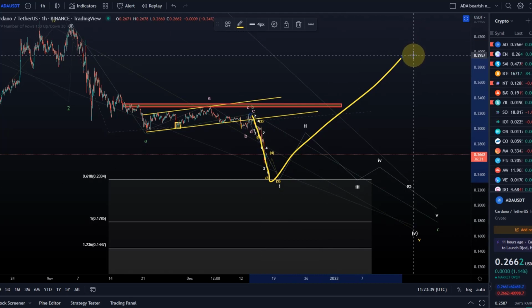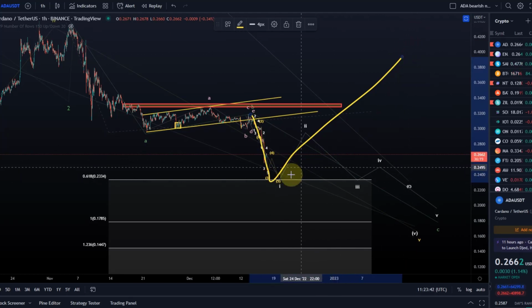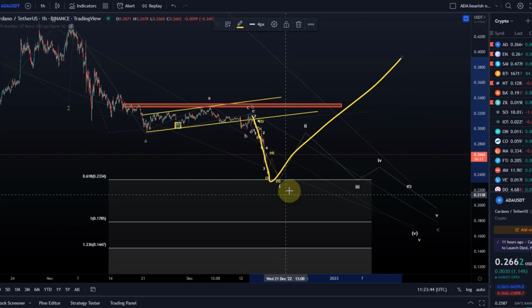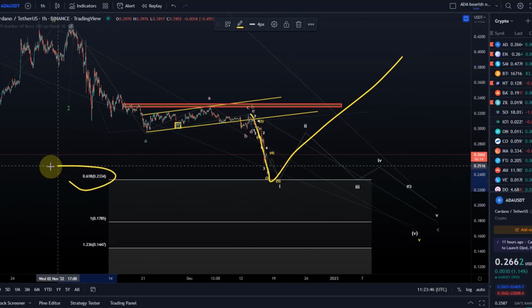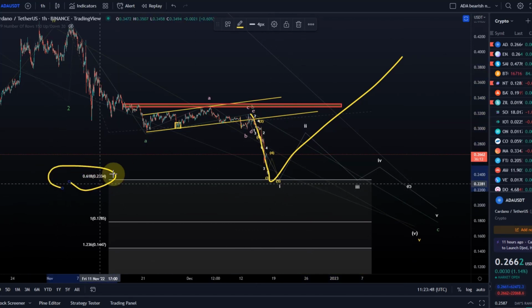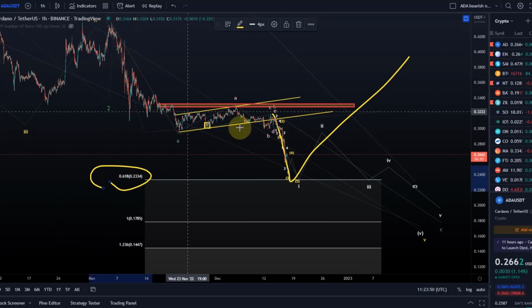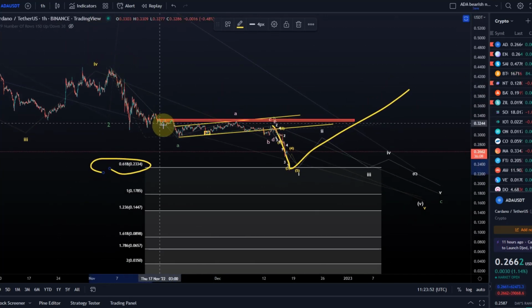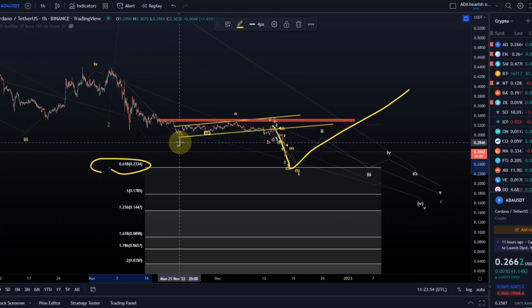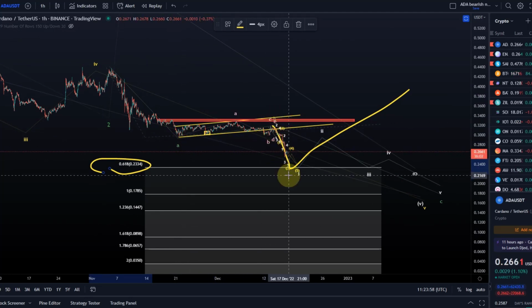It's of course way too early to confirm that because we need to see how is the reaction to support. The support level is relevant because it is the 61.8% extension of the A wave. So if I take the length of the A wave, the very first target that you can get for the C wave is the 61.8% extension. That would fit quite well with the completion of a 5-wave move here.